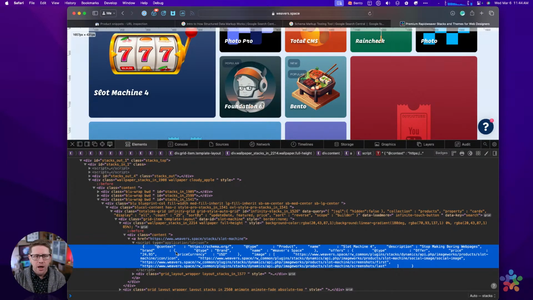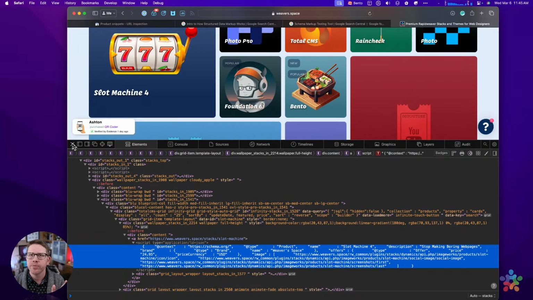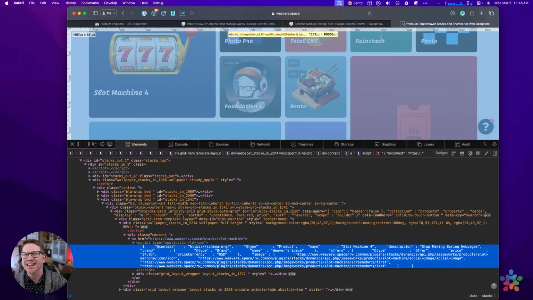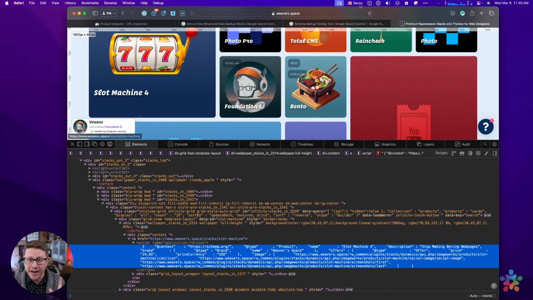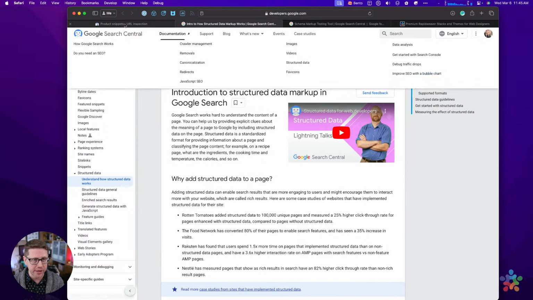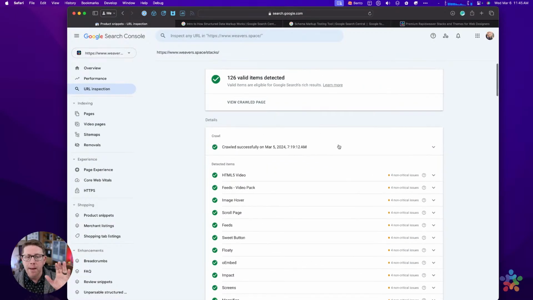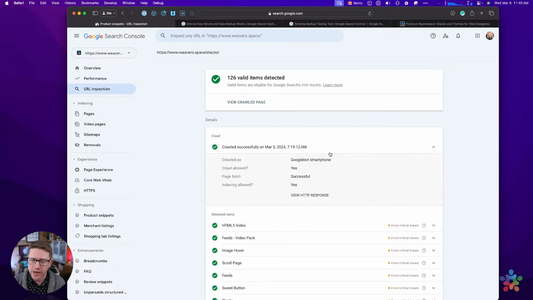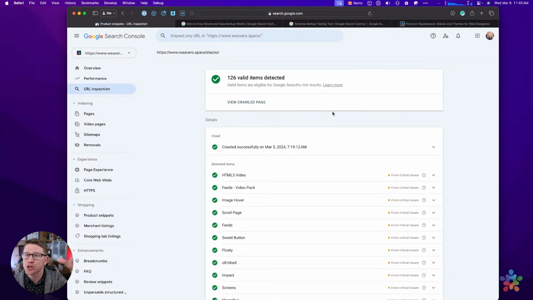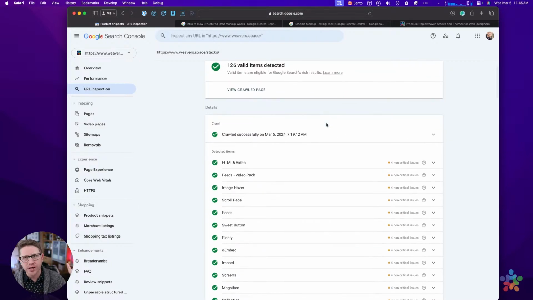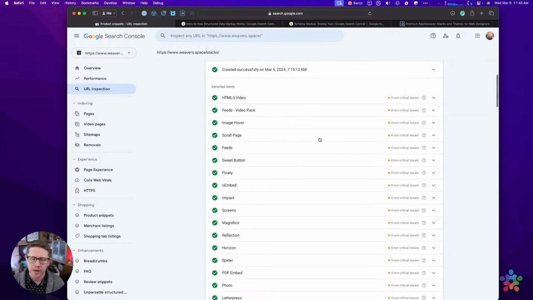So structured data is metadata that isn't a meta tag. It's more rich. It has more data. If you looked through all this, and we'll see it later on today, all the data that it has. That is what structured data does for us. It tells Google about specific things on our web pages. So Google now knows that this web page contains 126 products. And then obviously if you were to go to each individual product page, there's a JSON for that particular product, right? So there we go.